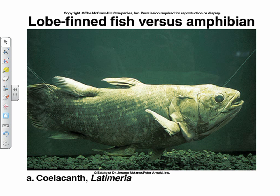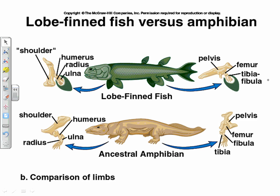A lot of scientists think that these guys are the direct ancestors of what? Well, of land animals. What supposedly were the first land animals? At the top of the slide. Amphibians. Things like frogs, salamanders. But look at the slide here. Here's a lobe-finned fish. Notice where these big fins are at. About the same places these are at, the limbs. And if you look at the bone structure, and you start counting bones and such, the same kind of bones, the same number of bones are in there. They're arranged a little bit differently. But scientists say there was a mutation in those HOX genes, those main genes that control our development, that caused these things to become these things. Fins to become limbs. So supposedly the fish were the direct ancestors of the amphibians.